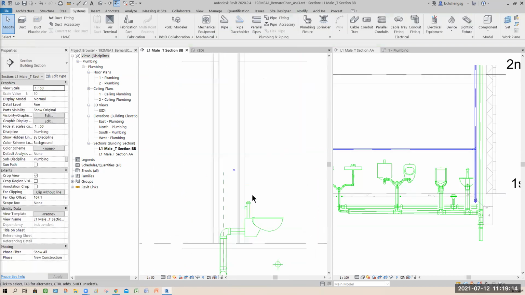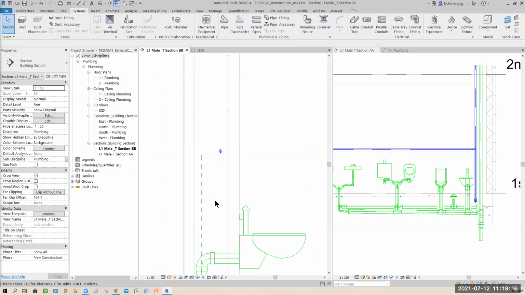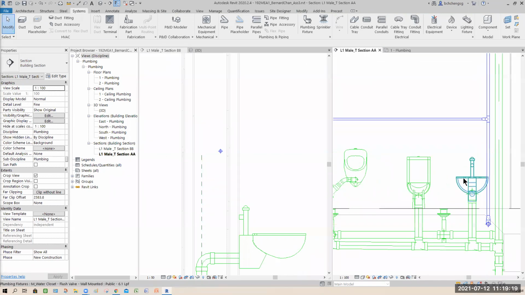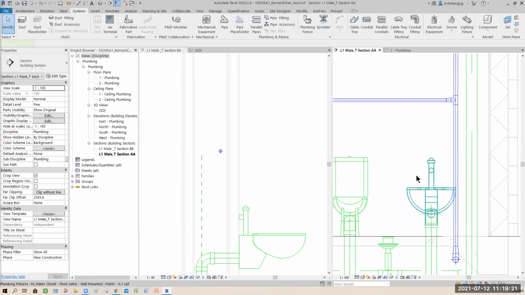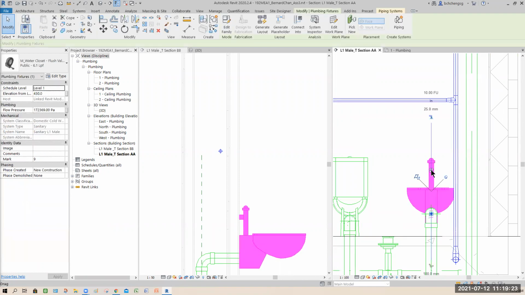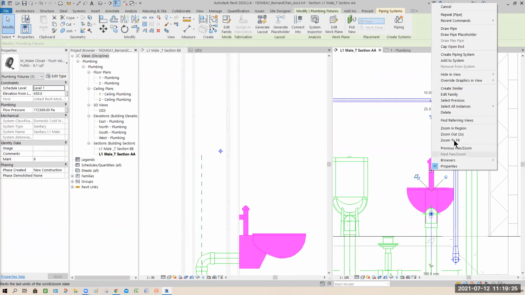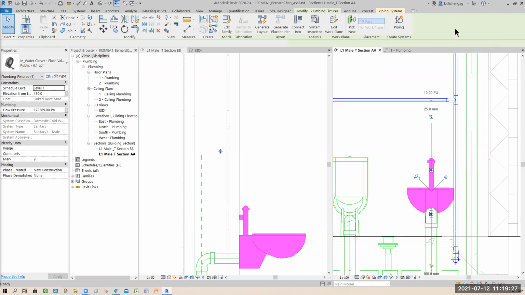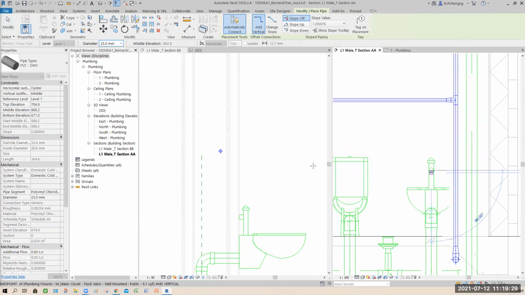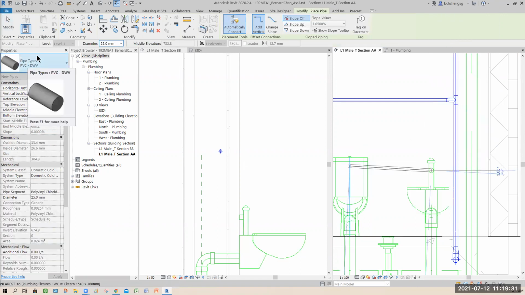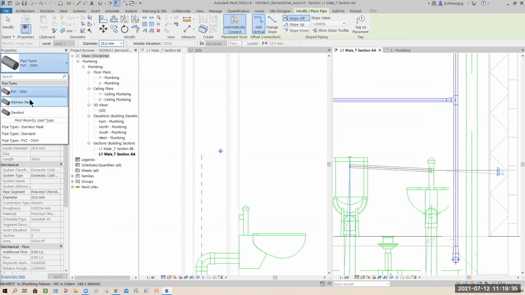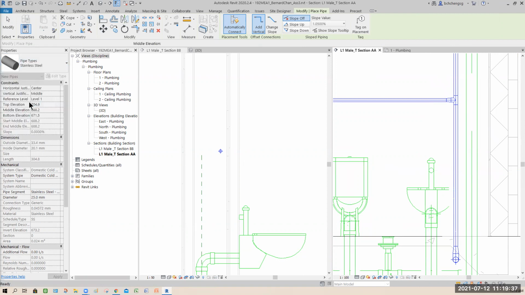So how to get this connected? Select, point, right click, draw pipes. Notice they automatically go back to PVC. You got to choose your stainless steel pipe.